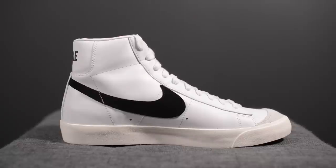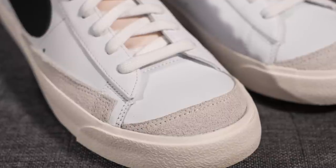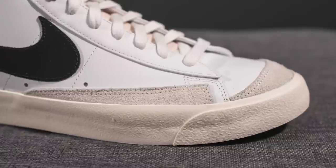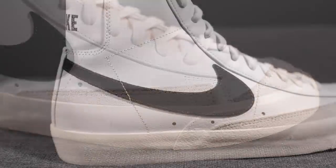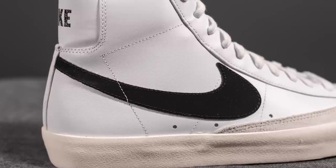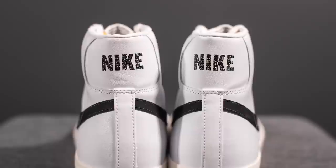Taking a deep dive into the shoe — for the most part, the entire upper is constructed using smooth white leather. To be perfectly honest, the quality of this leather is okay; it's not the greatest, but it's kind of what you expect at this price point. Covering both the front toe cap and running down the lateral side, we have a hit of hairy gray suede. Stitched onto the midfoot of both sides is this very large black Nike swoosh, which feels sort of like nubuck to the touch. On the back of the shoe, the Nike wordmark is printed onto the leather in a speckled black finish.